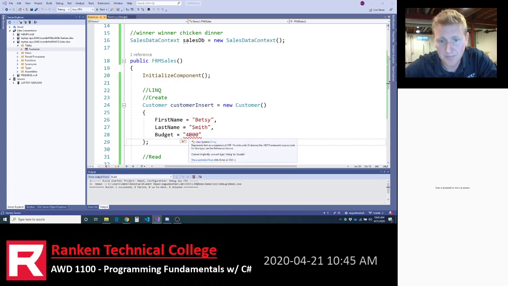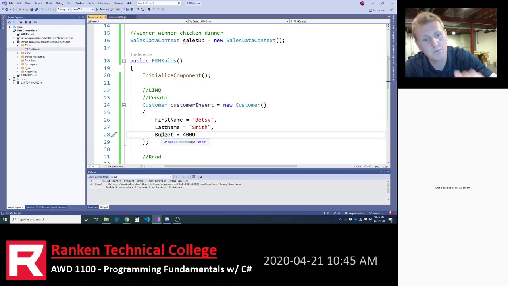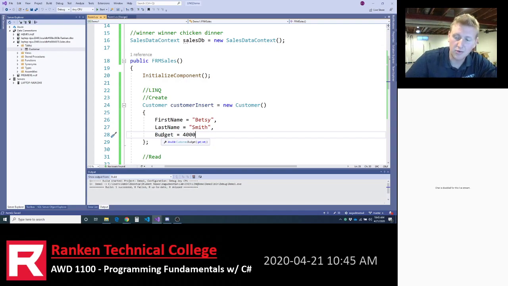Oh, now, data type problem, right? Budget isn't a string. Notice it took budget and put it into a double. So the data type in the form was a float, and C# decided, let's go ahead and put that up into a double. So that's good. That works. And in your applications, obviously you'll read the first name and the last name and the budget off of controls on the form.